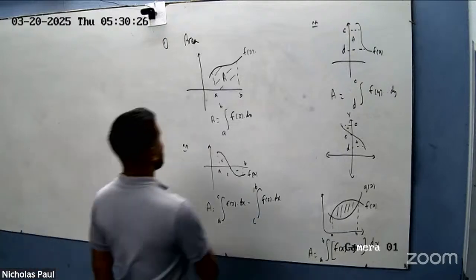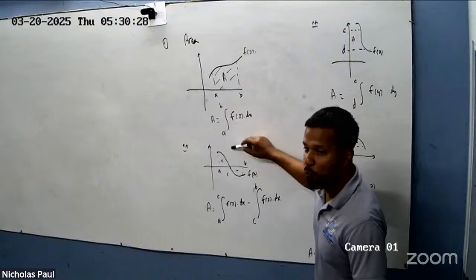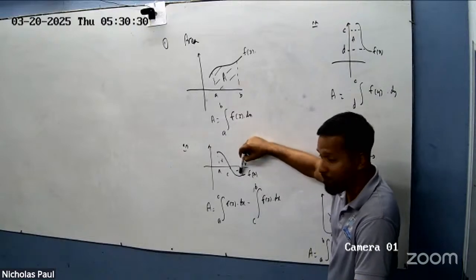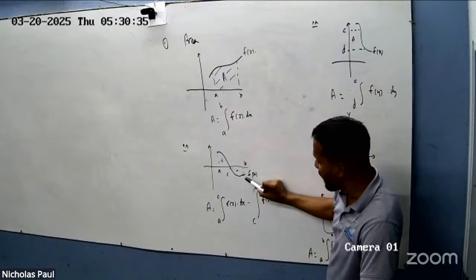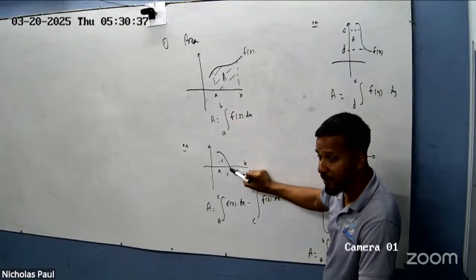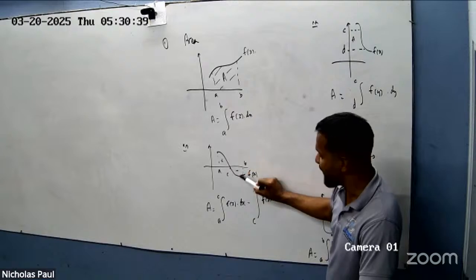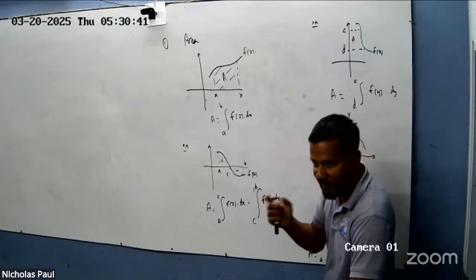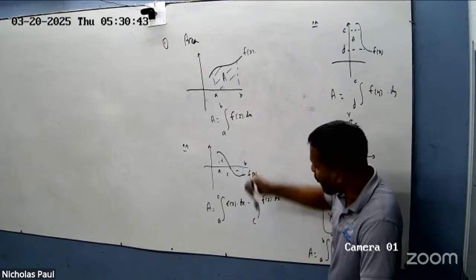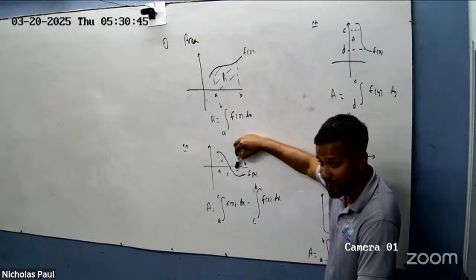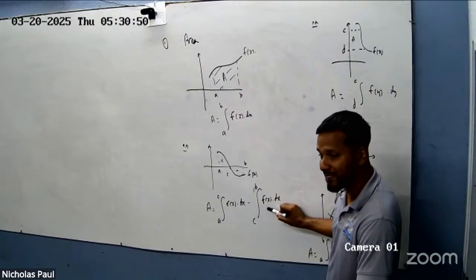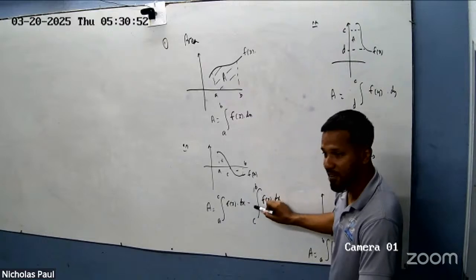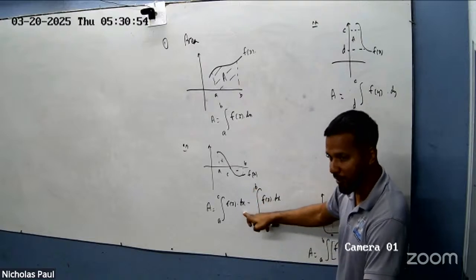All right, so watch this one here. Whenever your function goes below the x-axis, that area will be negative. So if you integrate between B and C, that'll be a negative area. If you add a negative area to a positive, you make the actual area smaller. So once you identify it below the x-axis, you place a negative sign in front of that integral. That negative and negative will cancel and you'll get the full area.